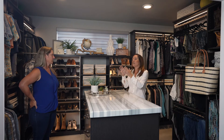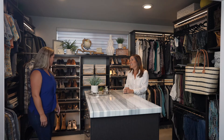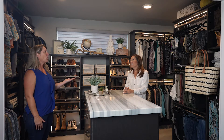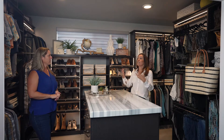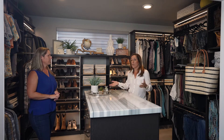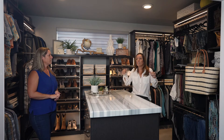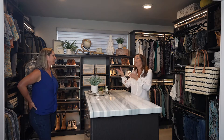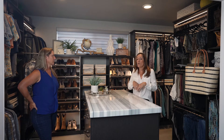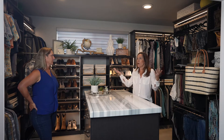This custom closet will help even the most disorganized get organized. As you take the tour today, you'll begin to see that a closet for yourself can come to life in a very quick manner. The nice thing about my niche business is that we're only in your house, depending on the size of your closet, maybe one to five days. This closet build, because of the lighting, would take about three days, but a standard closet only takes a day or two. Our footprint is very small in your home, and then you have a dynamic project when you're done.